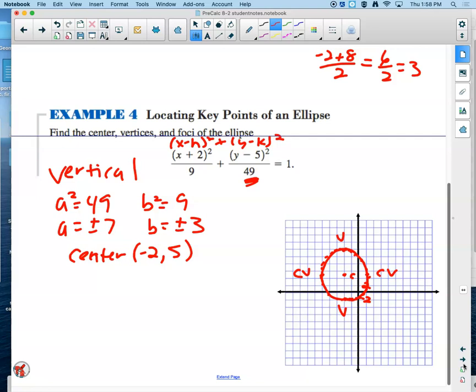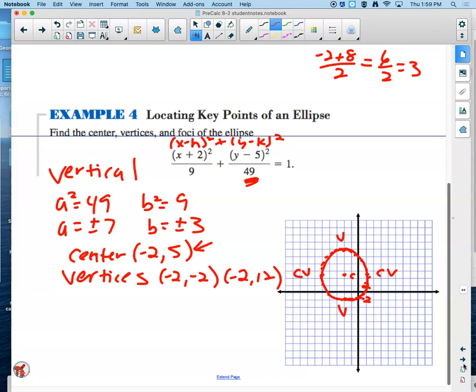So let's go ahead. We've got the center and we know where the placement of things are. We just need to put the math together. So we were at negative 2, 5, and we had to go up and down 7 units. Well, we were at 5 on the y's, and if I take 5 minus 7, I'll be at negative 2. So even without going to graph, you could just do the math. And then I was at 5 and I had to add 7, so that would be negative 2, 12. So there are the two vertices.